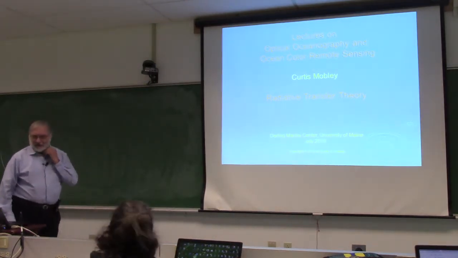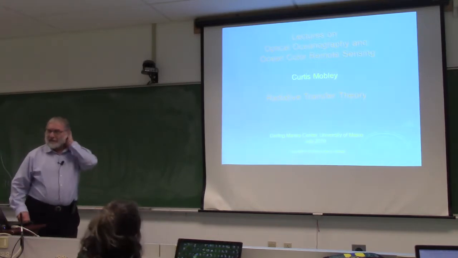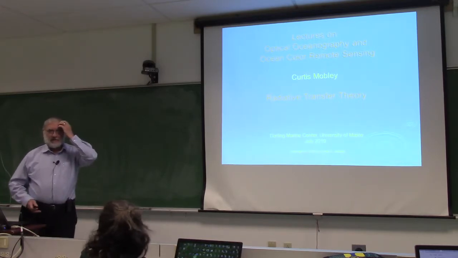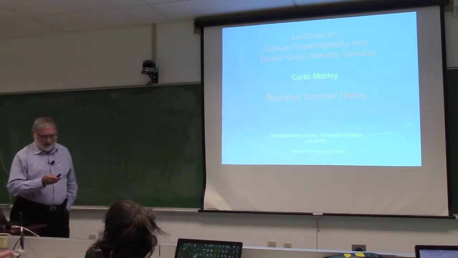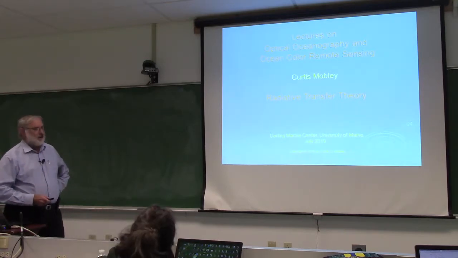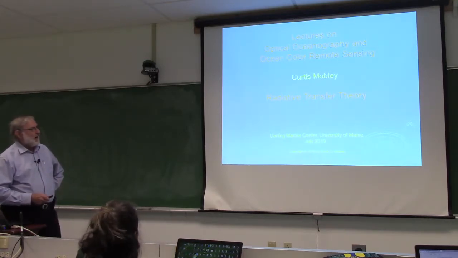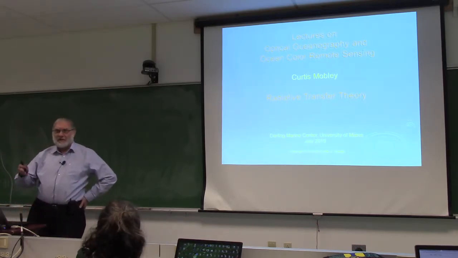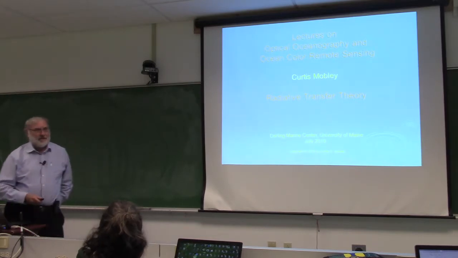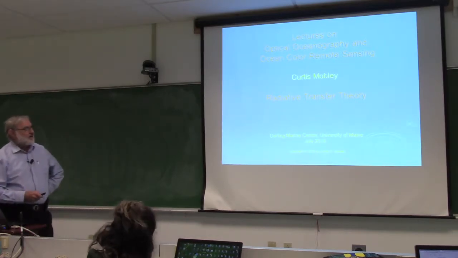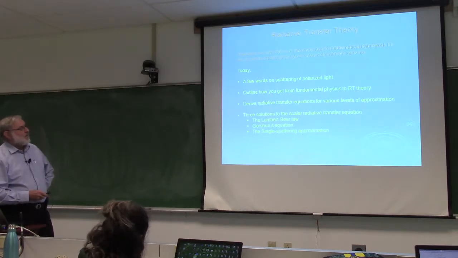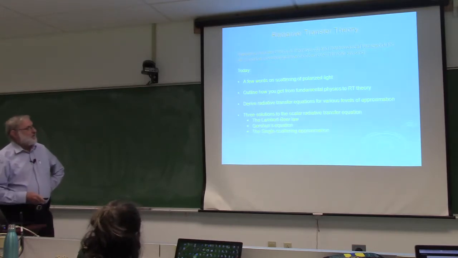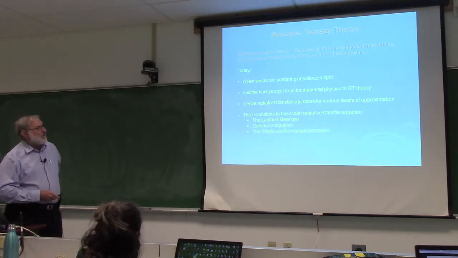Okay, so today we're going to do a little overview of radiative transfer theory, which is the underlying physics and mathematics for all of optical oceanography and ocean color remote sensing, and all of that. Basically I'm going to walk you through kind of how it works. We're not going to dig into the math, at least very far, maybe a little bit at the end. We'll derive something called Gershun's law. Anyway, as I said, it's the mathematical and physical framework for everything we do in this class, so you need to at least see a little bit about it.